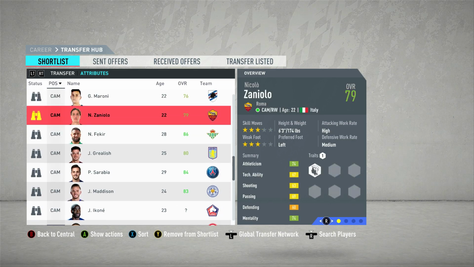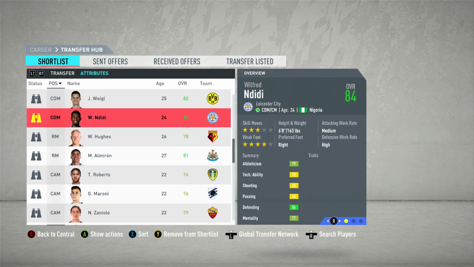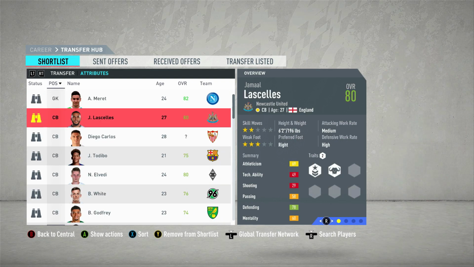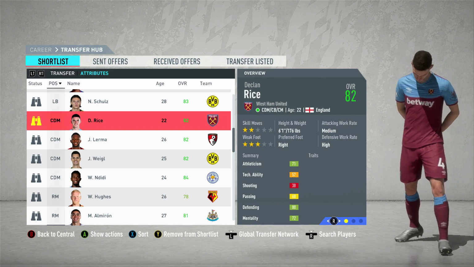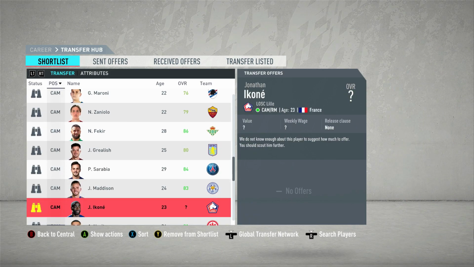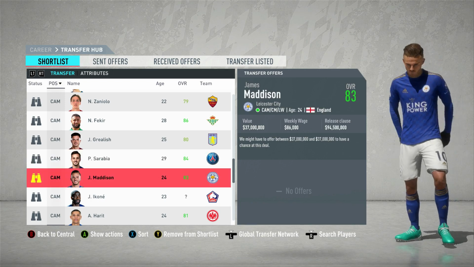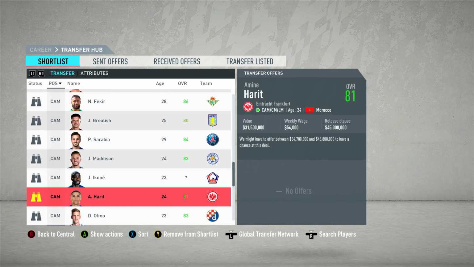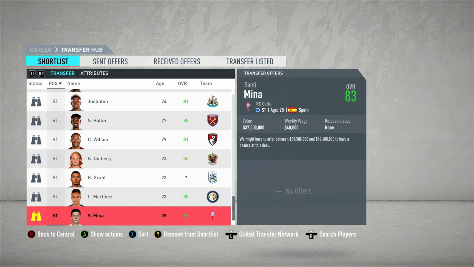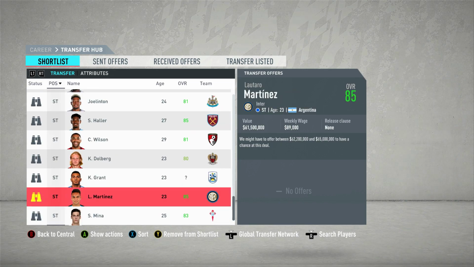We have a lot of money to work with, and I don't think I want to spend a big chunk of it on a player without your guys' input. I think that's what we're going to do. I think my favorite options are Lerma and Ndidi, probably Grealish. I feel like Sarabia and Madison might be too expensive, but curious to see what you guys think about them. Same with Olmo.